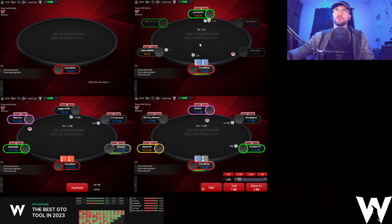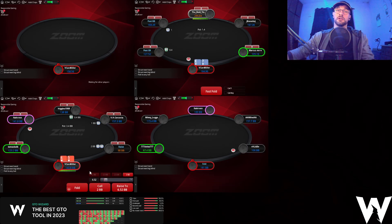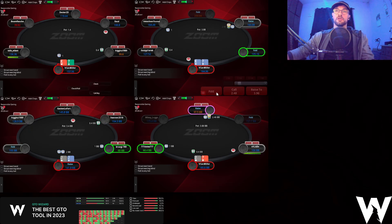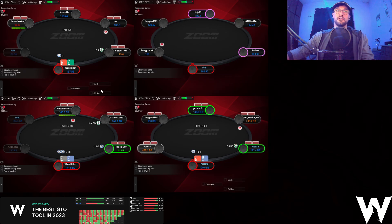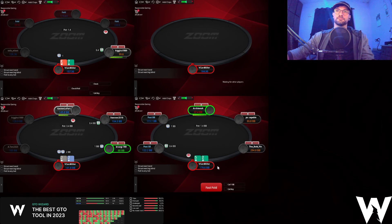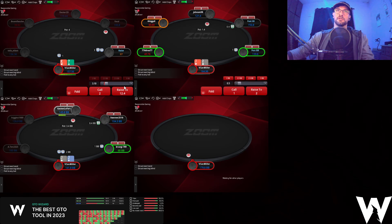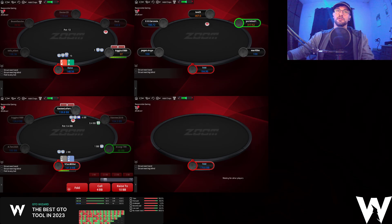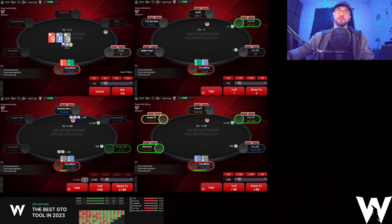Ace-9 here versus the high-jack — we're going to fold this time, but it will be a frequency fold. If that guy's marked as a fish, I don't know how accurate that is. If he's opening 2.12x, probably not going to be a recreational. Jacks here opening as I said on table three. Jack-8, you're folding. King-7, we're going to three-bet on table one. Going to be four-betting these jacks as well. Something like 20 big blinds seems fine.